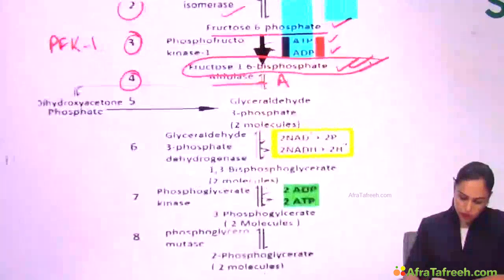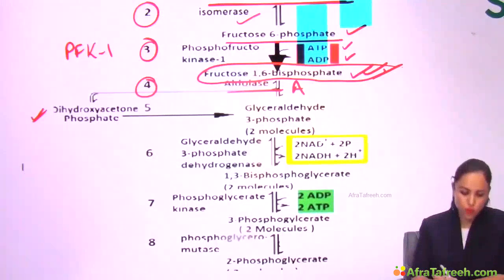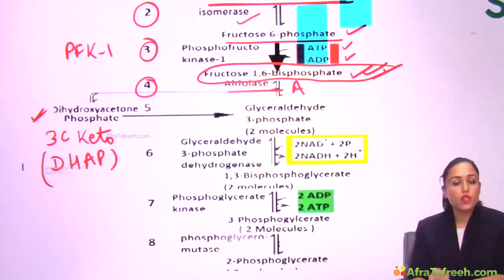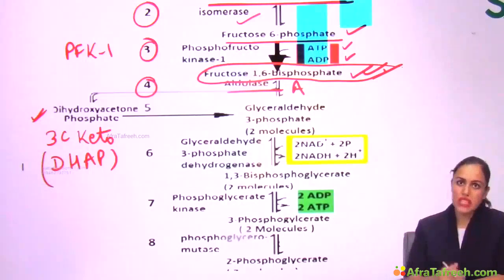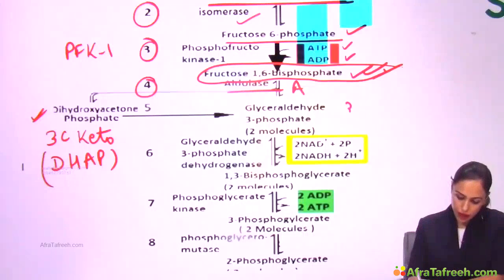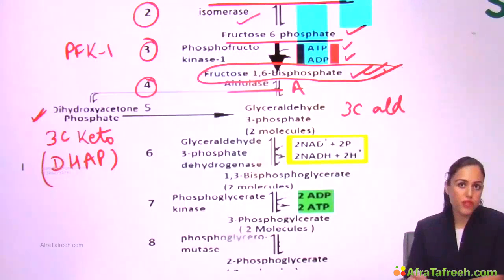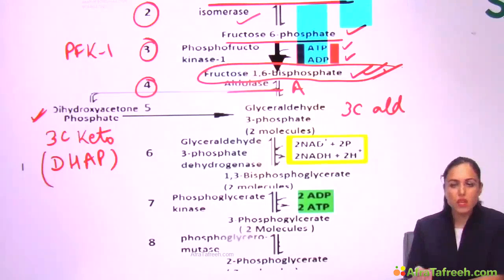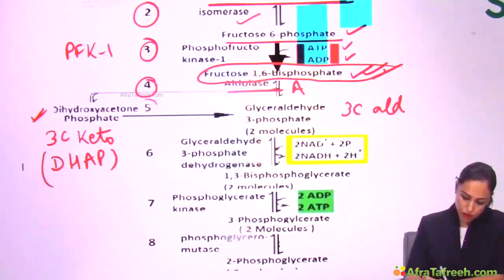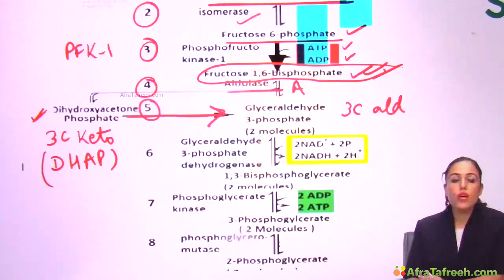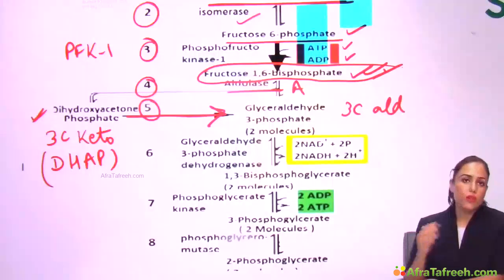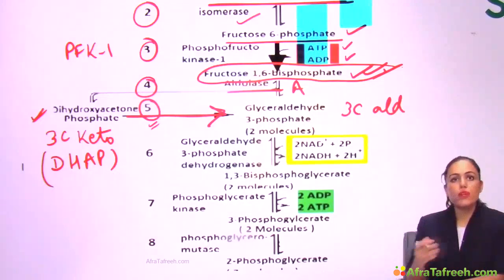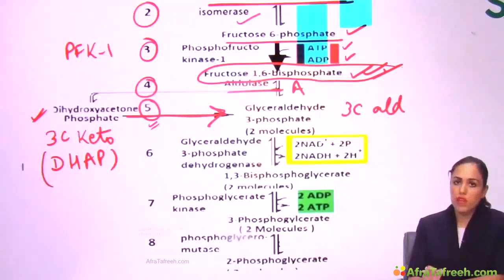So let's see. Fructose 1,6-bisphosphate gets converted to dihydroxyacetone phosphate, a 3-carbon keto sugar with a phosphate, short form DHAP. Later I'll be using the short forms. DHAP is formed. On the other hand, the 3-carbon aldehyde is glyceraldehyde 3-phosphate, also given one phosphate. So now we have DHAP and glyceraldehyde 3-phosphate as the end products of the fourth step. Now the fifth step is DHAP also gets converted to glyceraldehyde 3-phosphate. This way we get 2 molecules of glyceraldehyde 3-phosphate. Aldehyde and keto interconversion is always by isomerase, so the fifth enzyme is isomerase.